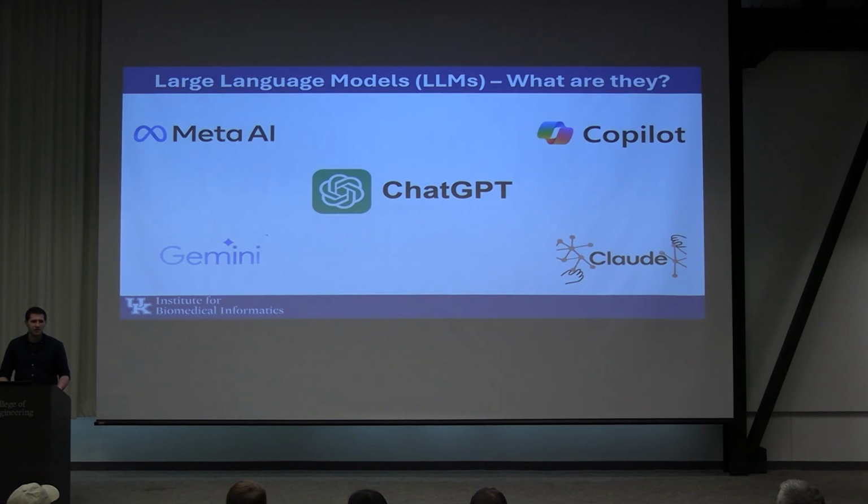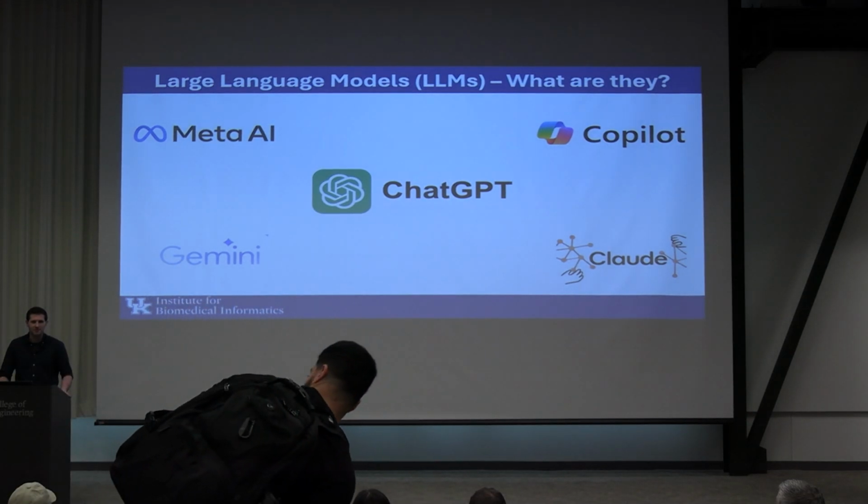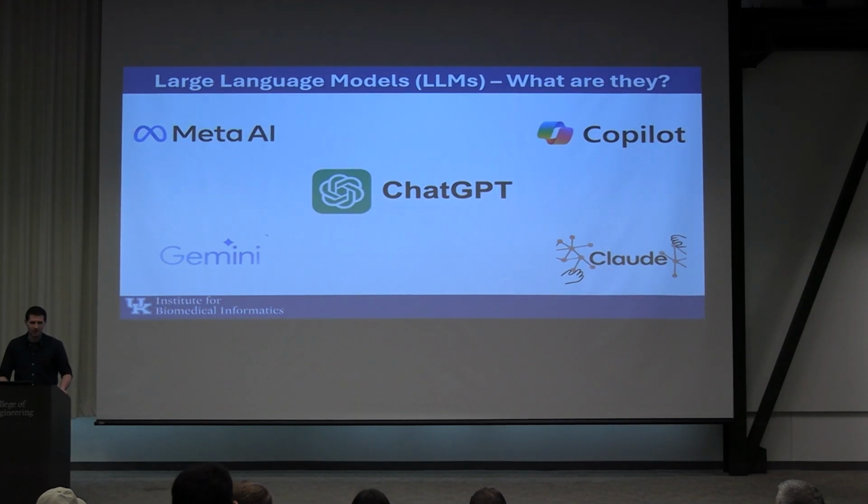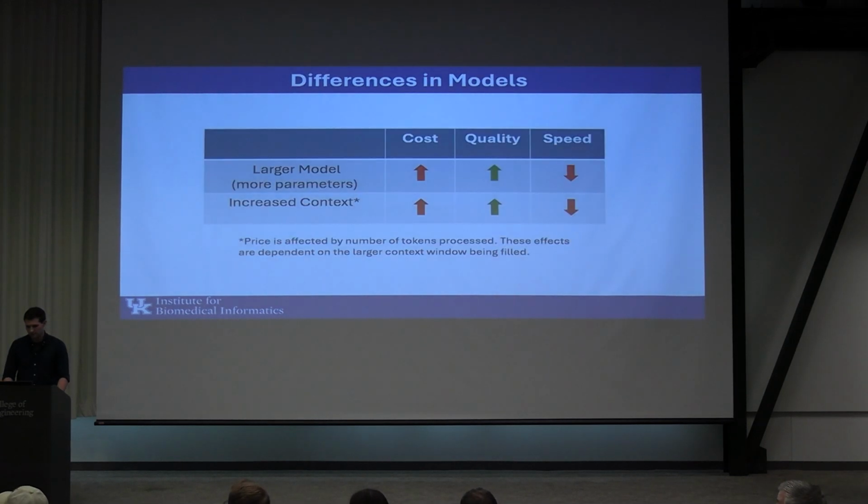So right off the bat, what are LLMs? I'm sure everyone in here has worked with ChatGPT or maybe Copilot. Everyone's worked with an LLM, I assume. But that's basically the intention: you give it text and it can respond with text. So you give it an input text and then it responds with an output text based on your query, and you can prompt it in specific ways so it can give you the response to whatever input you give it.